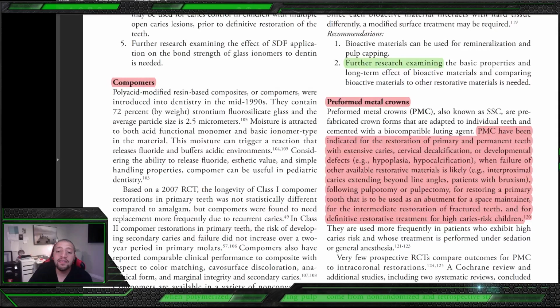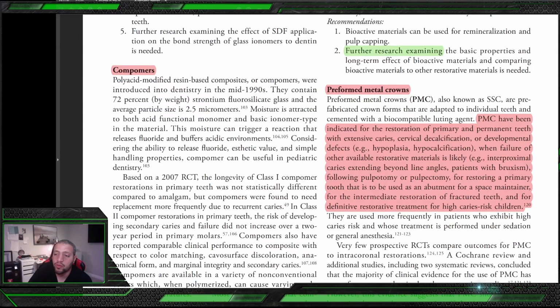But again, and then intermediate restoration of a fractured tooth. This part is extremely important. I will not start speaking about it unless I know you have all the information you need to get from this part. Like if a question is saying the tooth is painful when you bite over it, so you suspect cracked tooth syndrome. Cracked tooth syndrome means there is a crack running inside the tooth. A crack is very difficult to be clinically visible. You cannot see it. You need to do transillumination. It's very difficult to see a crack.